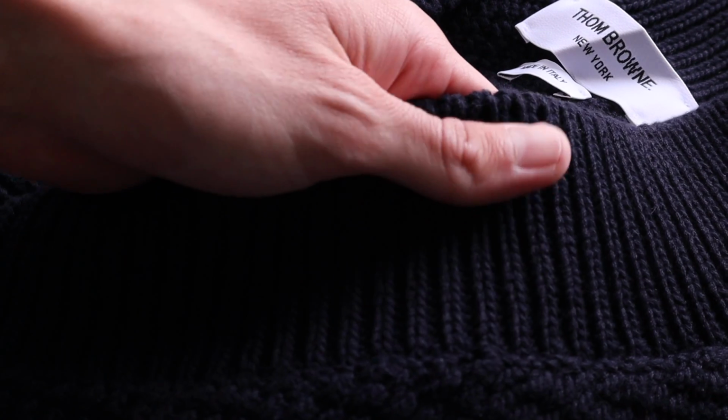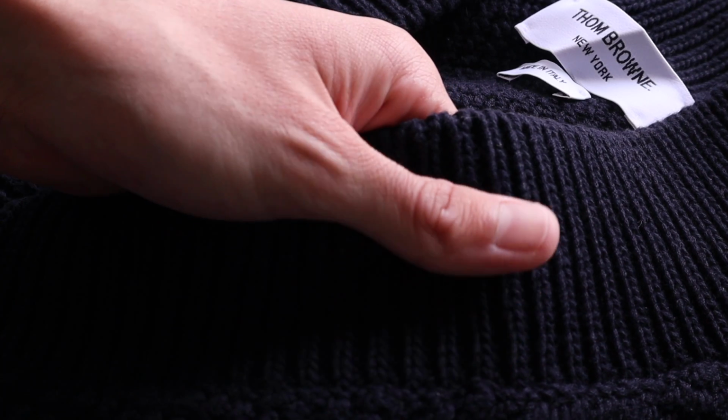I was actually looking for a cashmere vest, but I couldn't find one, so I ended up opting for this one, which is this really chunky, heavy cotton knit that of course features the 4 Thom Browne stripes on the side. It's something that I do want to buy a white shirt for. I did look at some shirts at the Thom Browne outlet, but most of them were full price, so I figured it's something that I can just easily buy online, and I will have a lot more options. But it is something that I could not leave there.